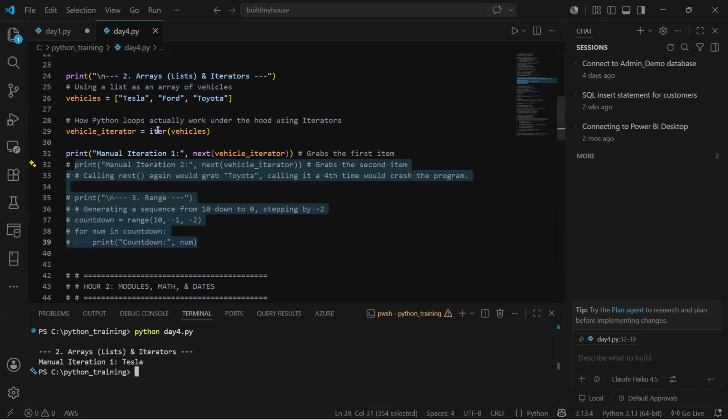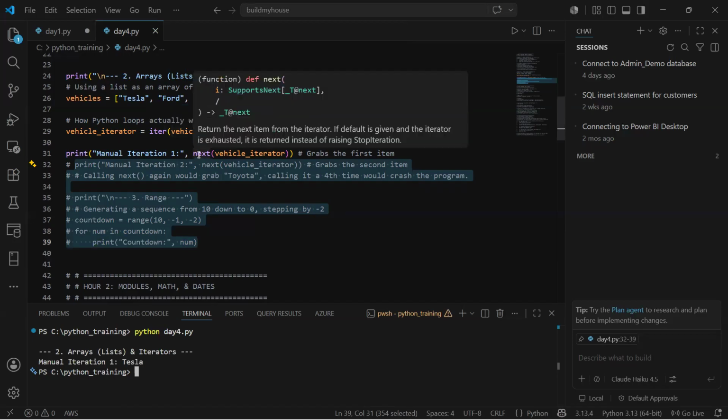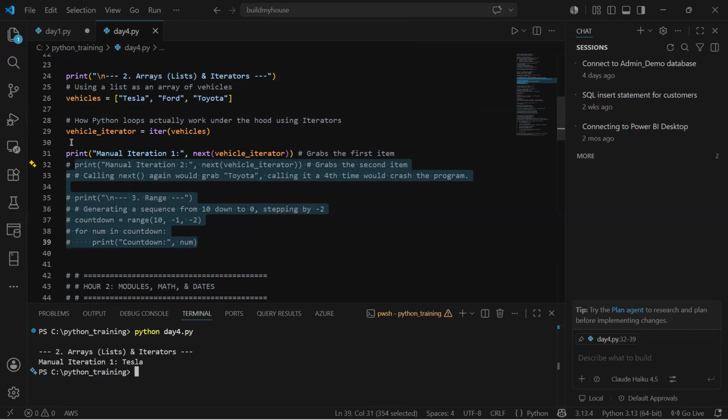Since we have used iter vehicles, the next grabs the first value. If we print out vehicle iterator, we will get all the values.